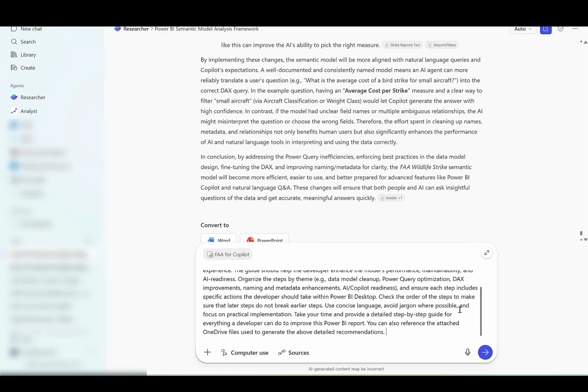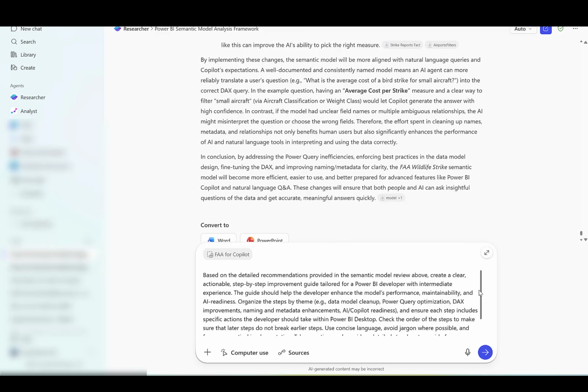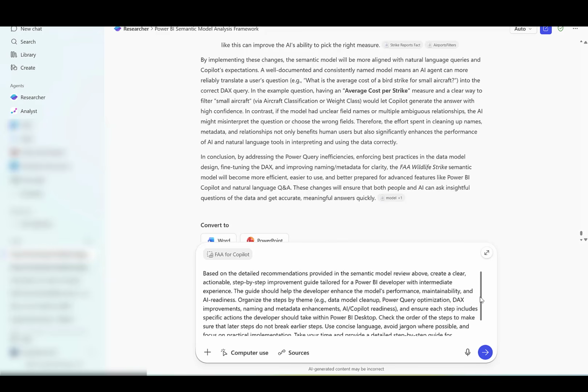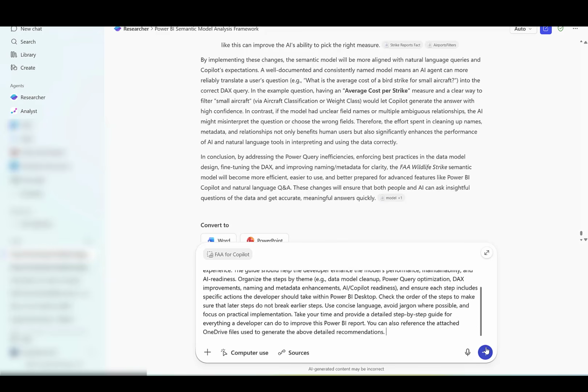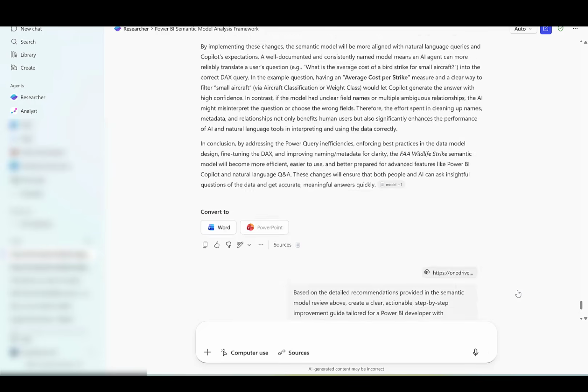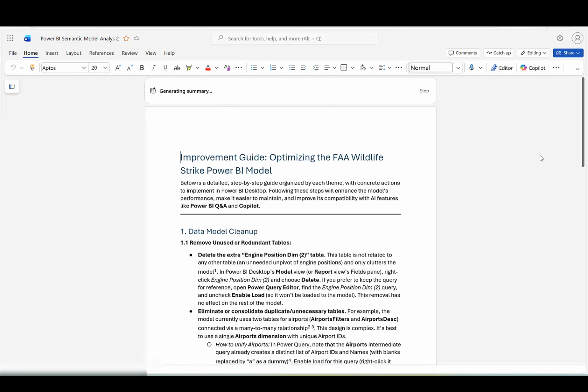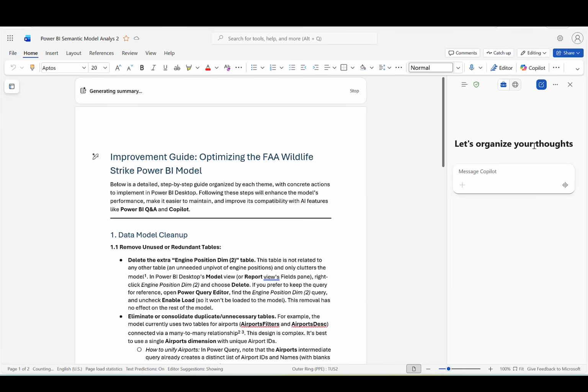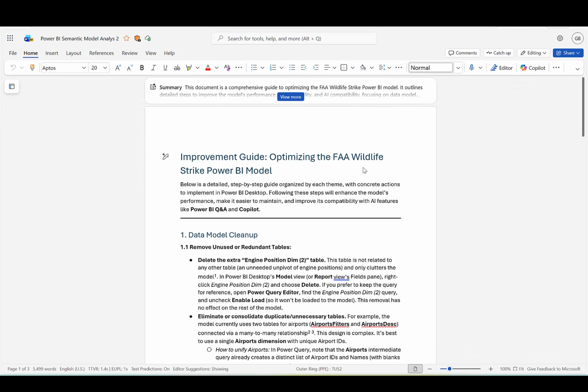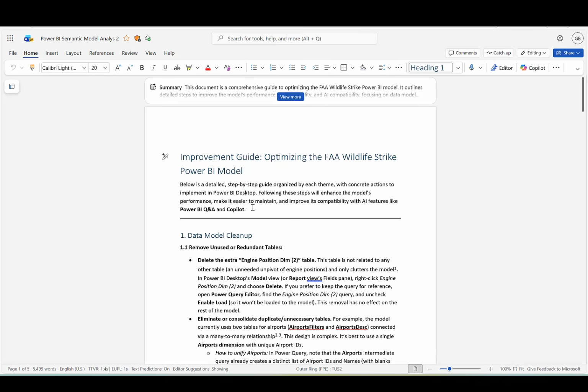But how does a non-expert make an action plan out of this assessment? I have another prompt also available on my blog to use the contents of the files and the previous report to put together a step-by-step plan for fixing all the issues. I run that prompt, and a few more minutes later, I've got my paint-by-numbers plan to fix the Power BI report. Again, the report can be accessed from my blog if you want to check it out.